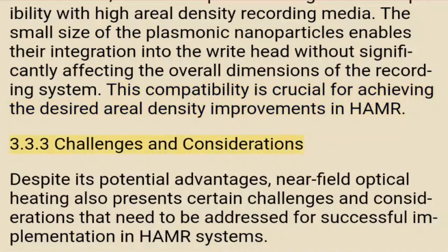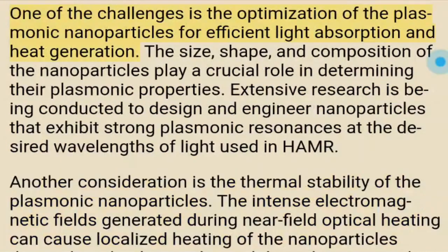3.3.3 Challenges and Considerations. Despite its potential advantages, near-field optical heating also presents certain challenges and considerations that need to be addressed for successful implementation in HAMR systems. One of the challenges is the optimization of the plasmonic nanoparticles for efficient light absorption and heat generation. The size, shape, and composition of the nanoparticles play a crucial role in determining their plasmonic properties.